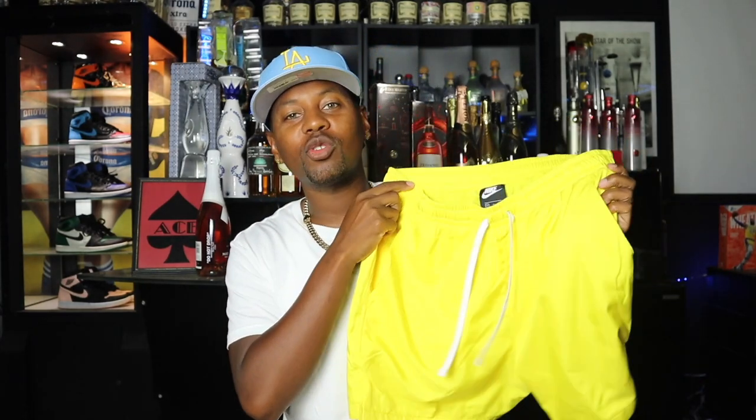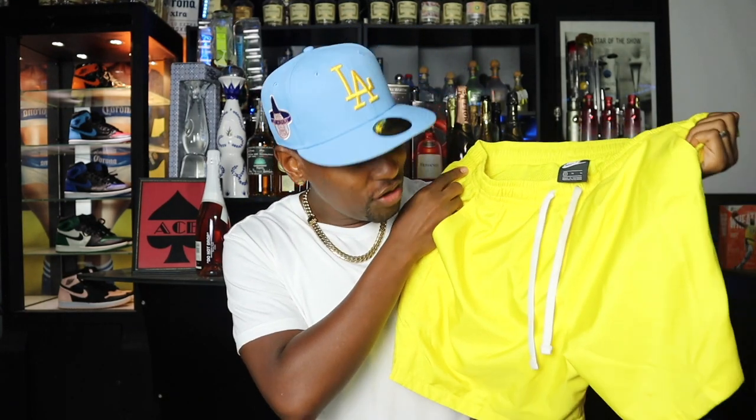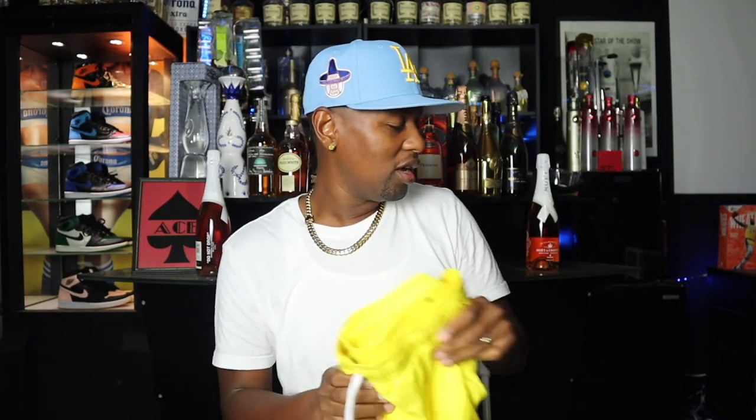We got two more boxes, but first let me show you what I would wear with this hat — how I'd style this UCLA slash LA Dodgers themed hat. We got a fresh white tee, and then we got the Nike Woven Shorts in that really bright yellow. It matches up well with that LA colorway — that's where you get the pop of color. If you don't know, you gotta grab some woven shorts. I just did a video on about four or five different colors of these. Summer's coming, so definitely put some wovens in your rotation.